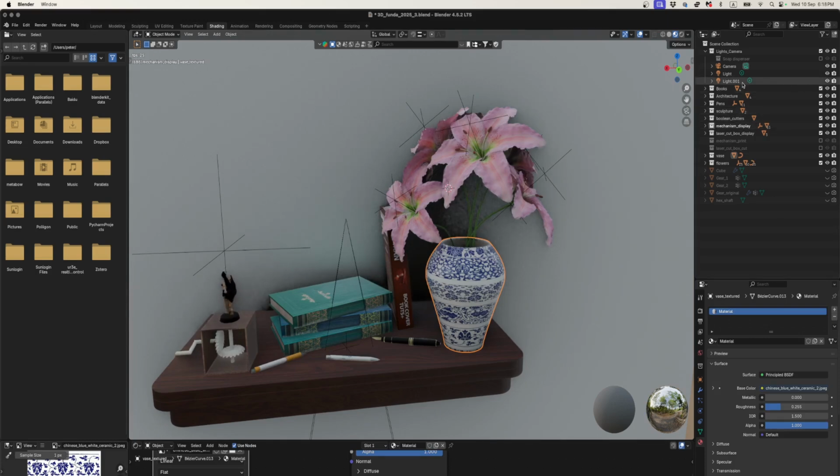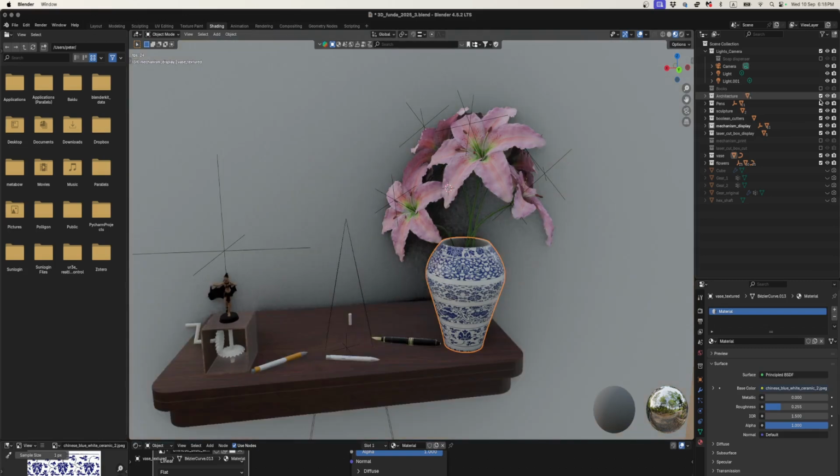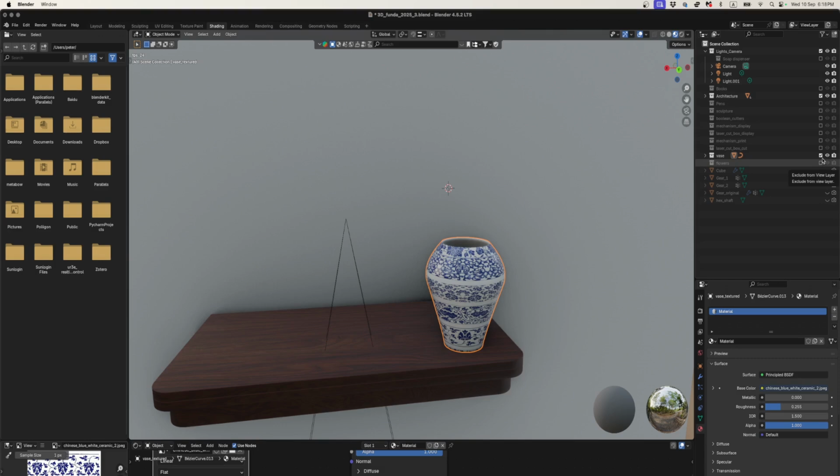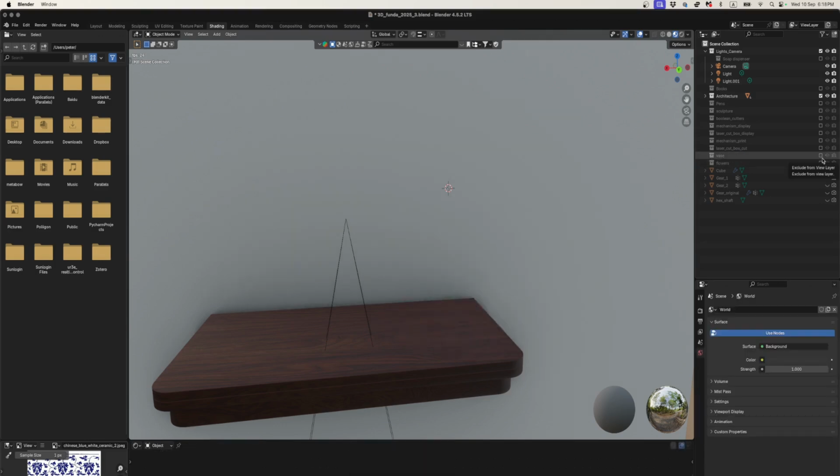Okay, so let's look at the vase first. I'm going to turn off some of my collections here. I'll keep the architecture, I'll turn off the pens. Sculpture can go. Okay, I'm a bit ahead with my mechanism here. I'll turn off my flowers and I'll turn off the previous vase I've made. I'm going to encourage you to keep working in collections like this. You can see as I turn them off, it's very, very useful.